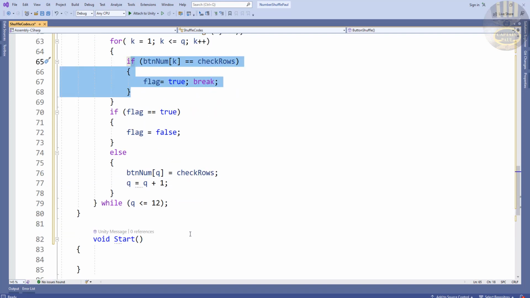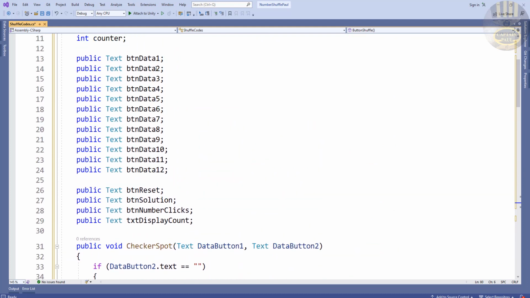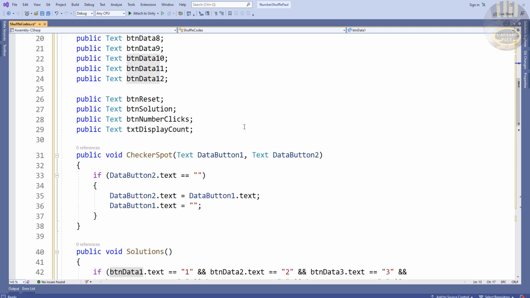Okay, we now need to assign value to each of the buttons. So I'm going to go up here, just grab hold of 1 and bring it down here.